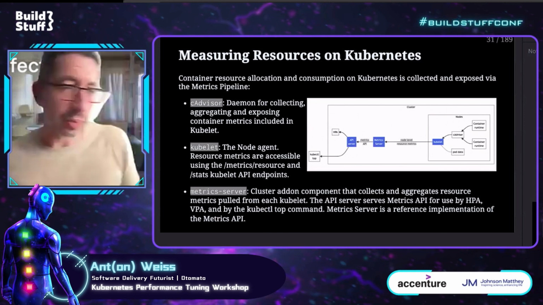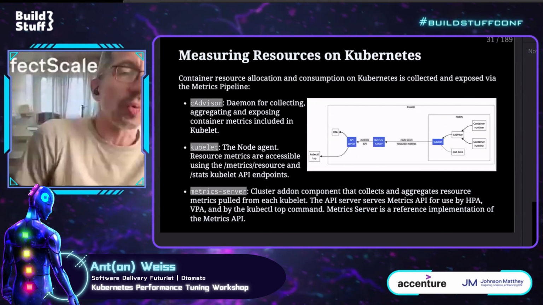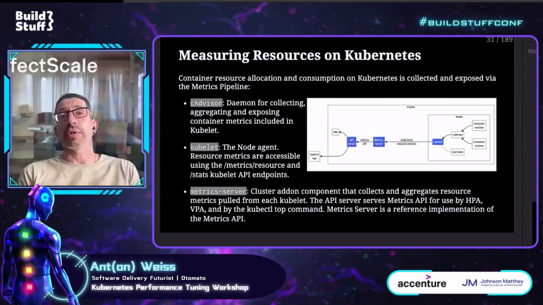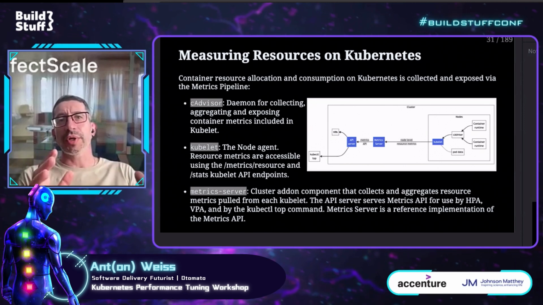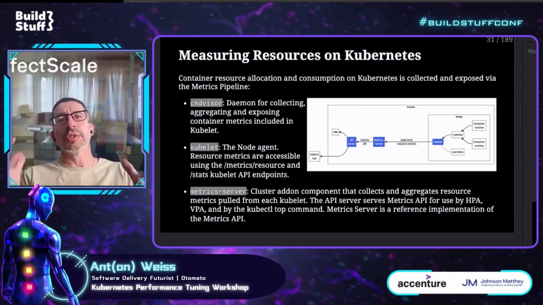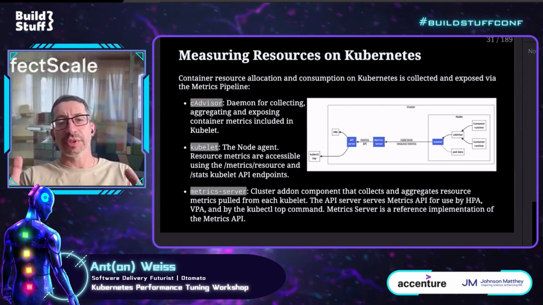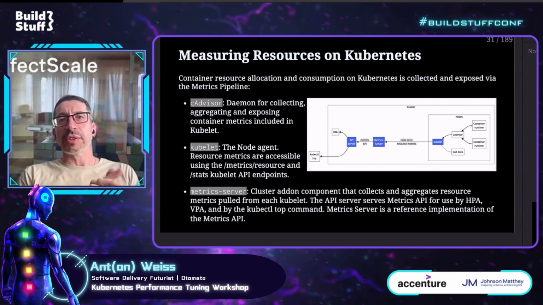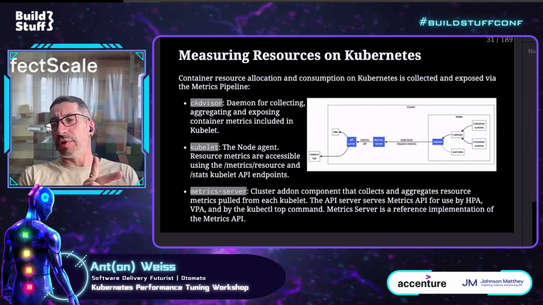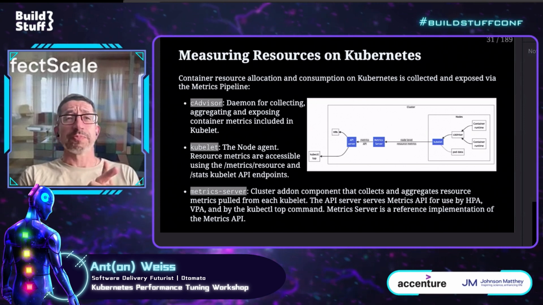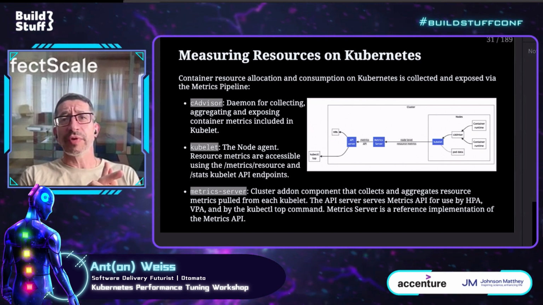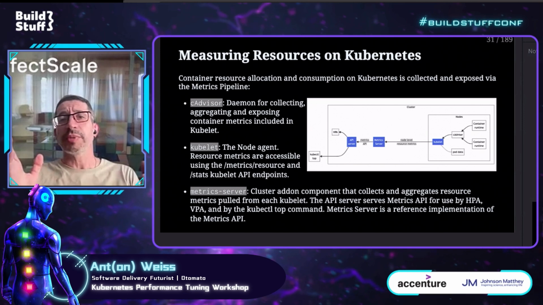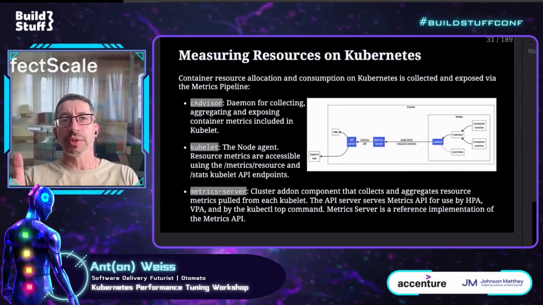Okay, that was for the stuff that we're not covering today, right? So we talked a little bit about storage and about networking. Let's now talk about CPU and memory, which are the resources that we're actually talking about today, which can be considered runtime resources. So first of all, how do we measure? In order to optimize anything, we need to be able to measure it.